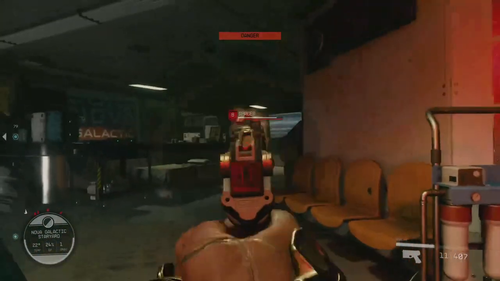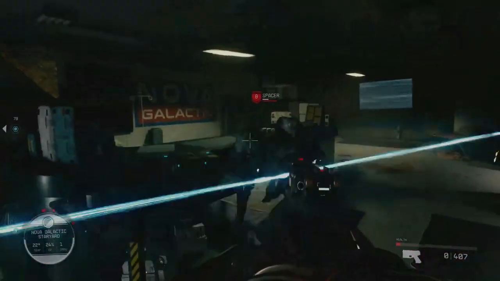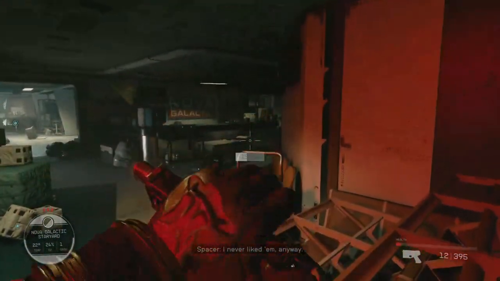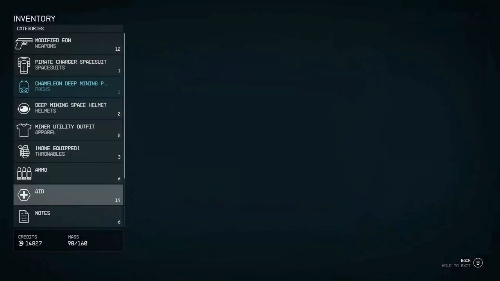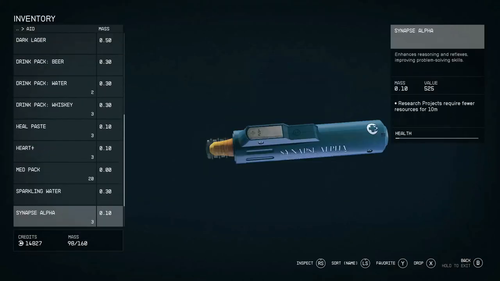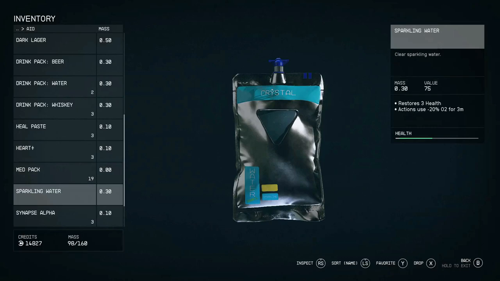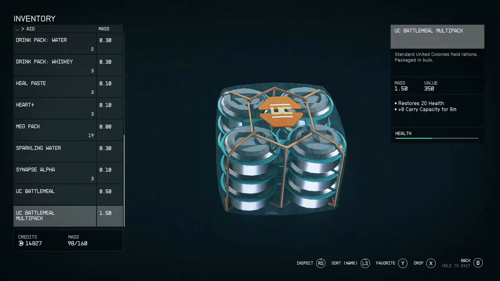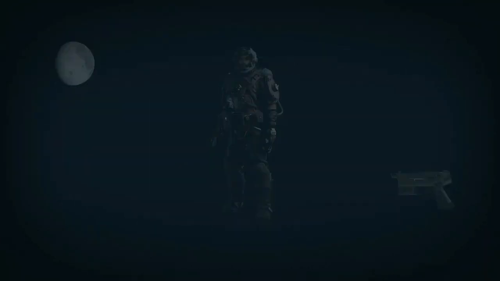Expert. Oh, fuck. I'm gonna die. Holy shit. Okay. Oh, I need some HP now. We're gonna run.